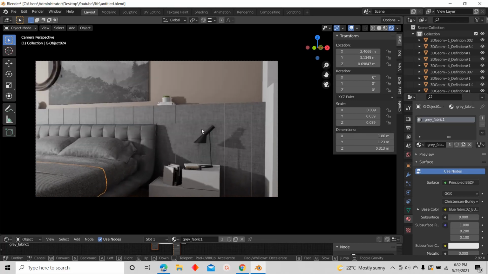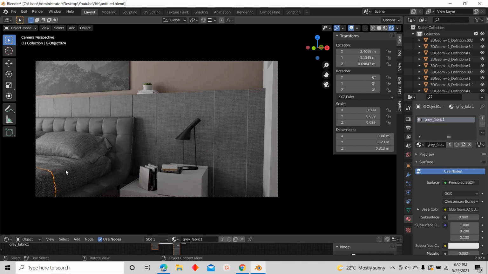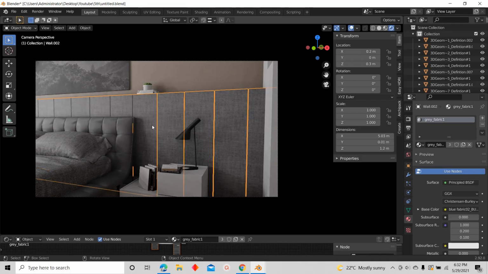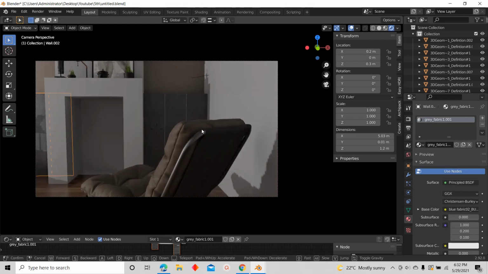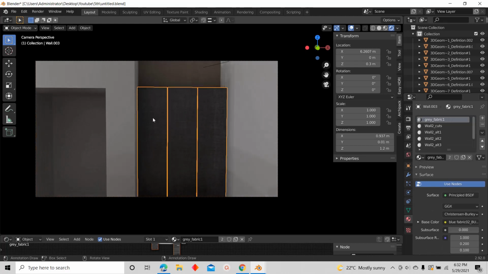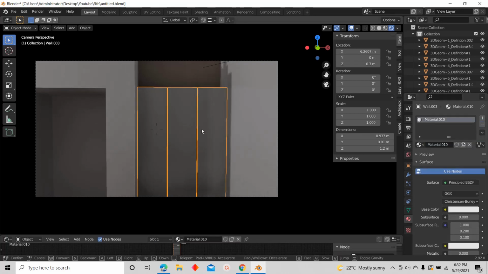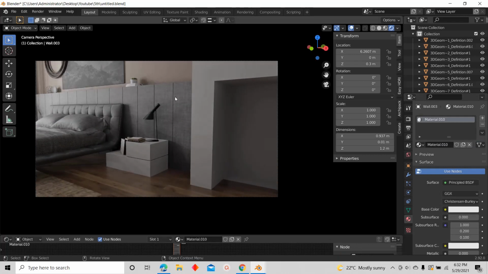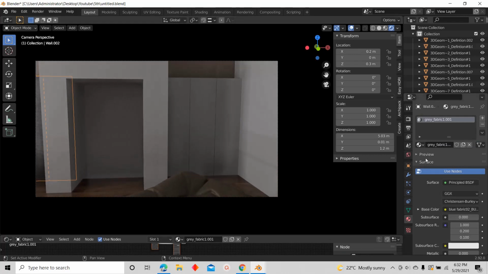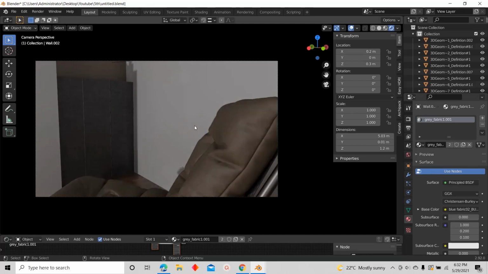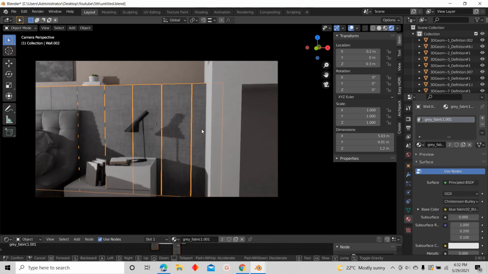But as you can see, I don't want the color of my bed decoration to be the same as this one. So what I'm going to do is select this one and duplicate it. If I duplicate this one, let me click right here. As you can see, we have a lot of materials. I'm going to delete everything right here. I don't need any of it. I'm going to press new, press V, and select this, and then I'm going to drag the material that's already duplicated. So whenever I change this one, this one also will change with it together.